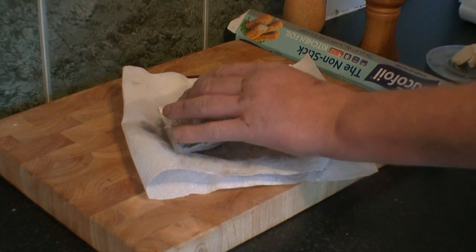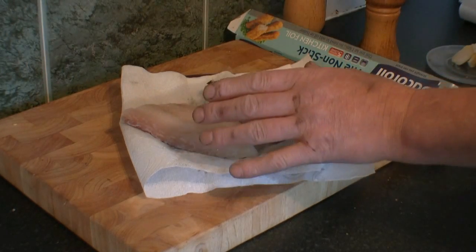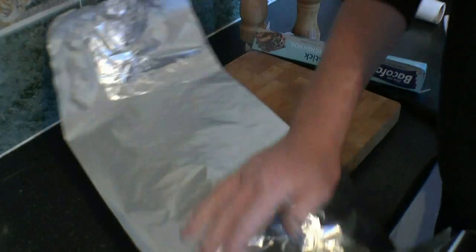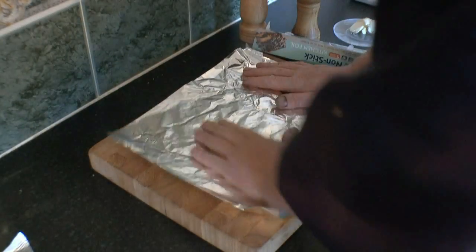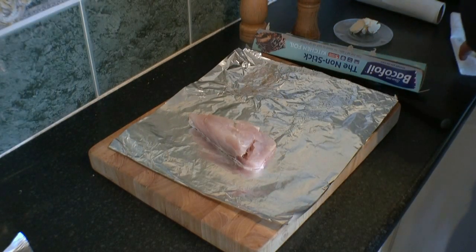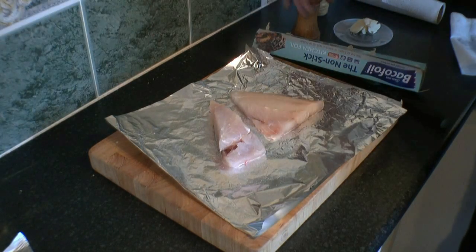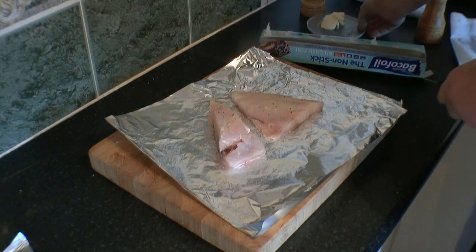On the menu tonight, I've got fish yet again. But this time it's a special sort of fish. The fish is actually called red snapper. I've got two nice fillets there and I'm going to steam them in the oven. First thing we need is some aluminium cooking foil. Put the fish on here, skin side down, a bit of salt and pepper, and we need some butter, plenty of butter.